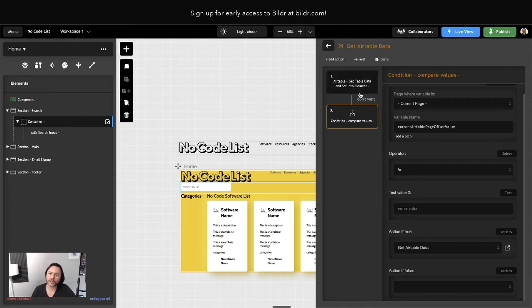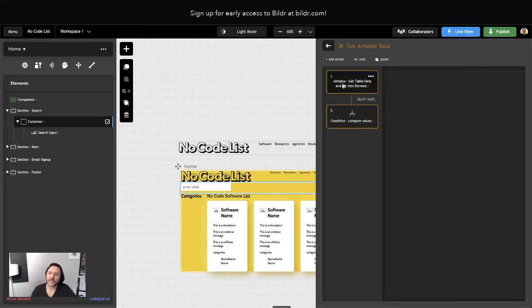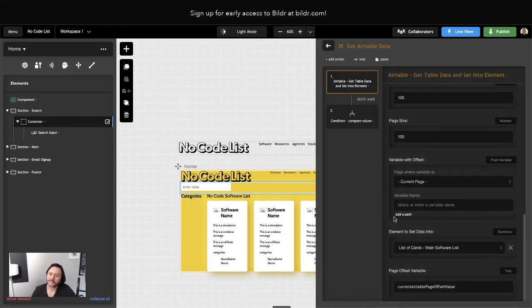And the last thing I'll do, see this don't wait in between here? If I get the Airtable data, it has to get the response from Airtable, which takes a second, and then it sets it into this variable. So I actually need to wait. So if I click that don't wait, I can toggle this in here. I need to wait until this action finishes before I run this action, because I'm using a variable from this action in this action. So that's what that don't wait is. It's important. If you forget to set that, it's going to run these more or less at the same time, maybe a fraction of a millisecond off, but you can think of it as them running at the same time if there's a don't wait. So you put that wait, it's an important thing there.